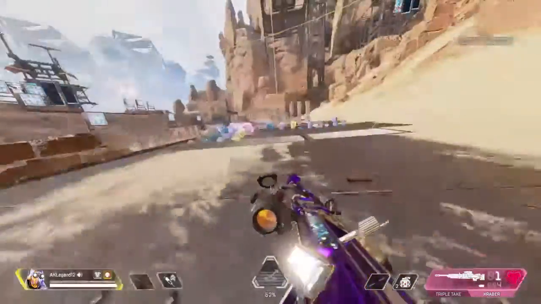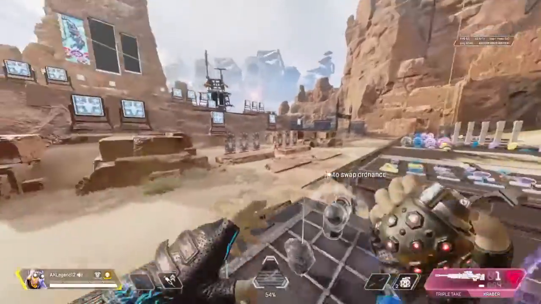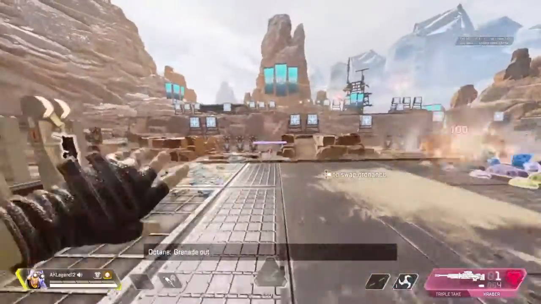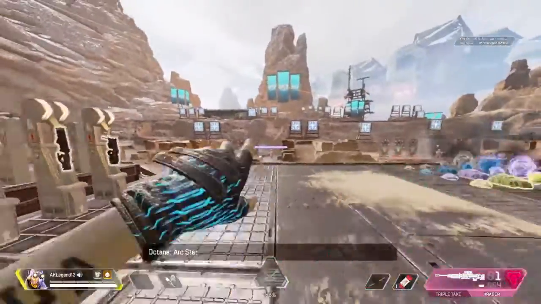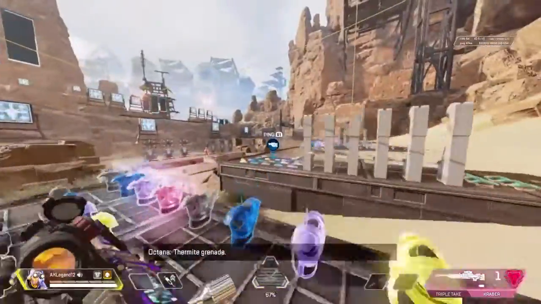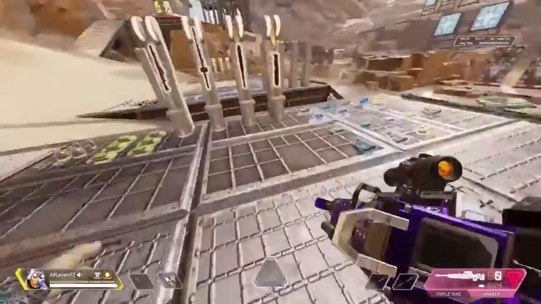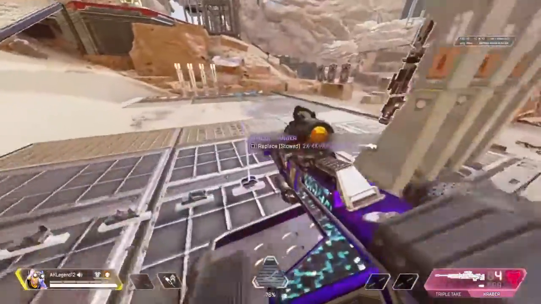You can just boom, knock one, and then push with a nade, boom, boom, boom, boom, push that, stick one, eat that, hit that, boom, boom, boom. Right, that's really good for endgame.